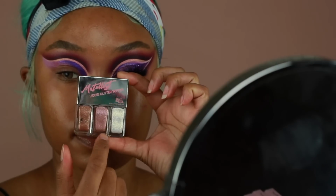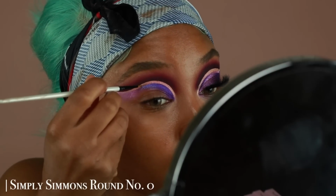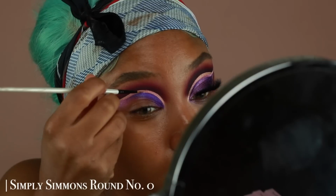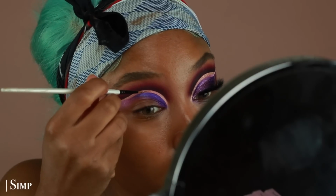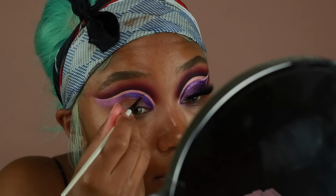Then to make sure that that gold detailing doesn't get lost in the sauce, I'm going to add a little bit of glitter. This one is from Touch in Soul. It's like a liquid glitter in a rose gold color. I just want that area to have a little bit of extra pop so it doesn't get lost behind all of the other colors.